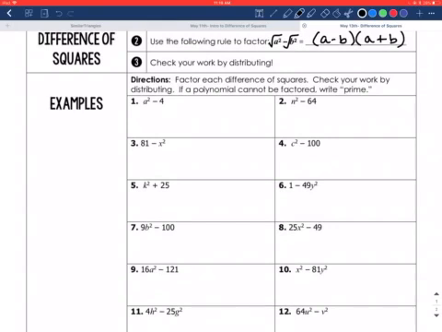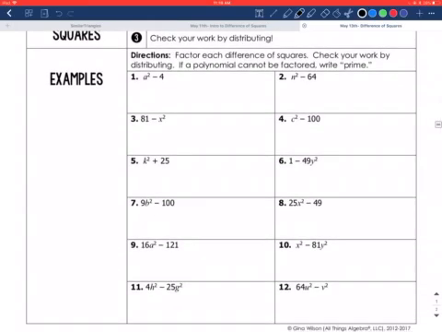You can see the video on Monday if you really need more work on this, but I want to show you some of the tricky ones. So like number 3, all of the other ones that you've seen before, the x squared came first. Well, for number 3, it is the exact same process. So you take the square root of whatever goes in the first blank. The square root of 81 is 9, so we put 9 in the first blank. The square root of x squared is x, so we put x in the second blank. Minus, plus, you can FOIL it out, it still works. So be very careful with that. Don't think it's prime or something like that just because they flipped them.